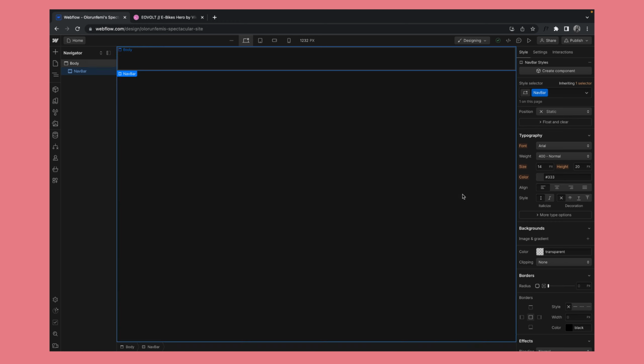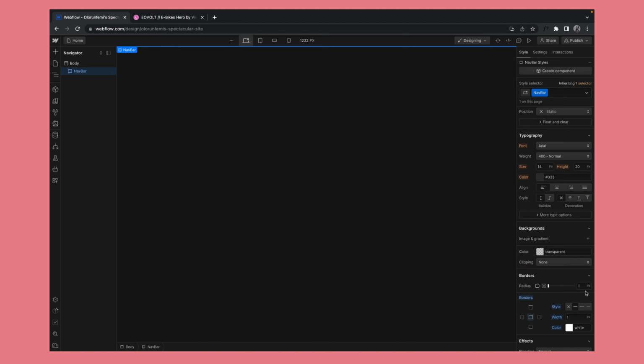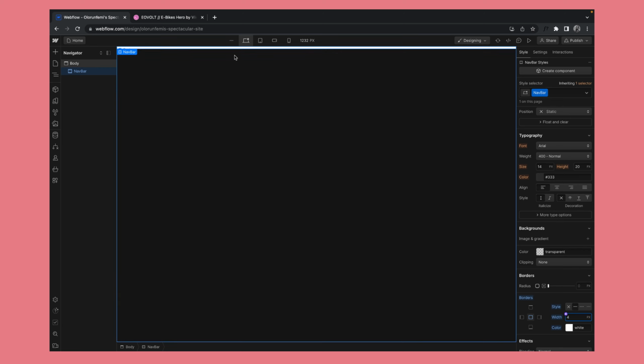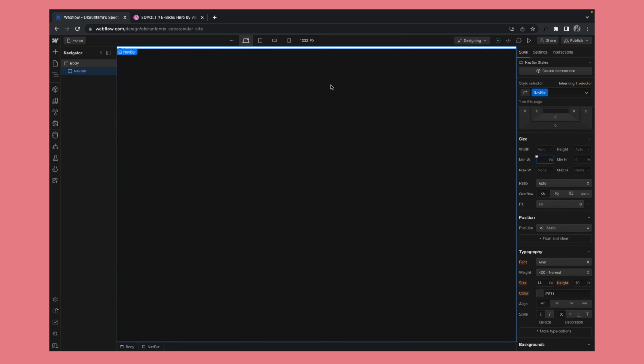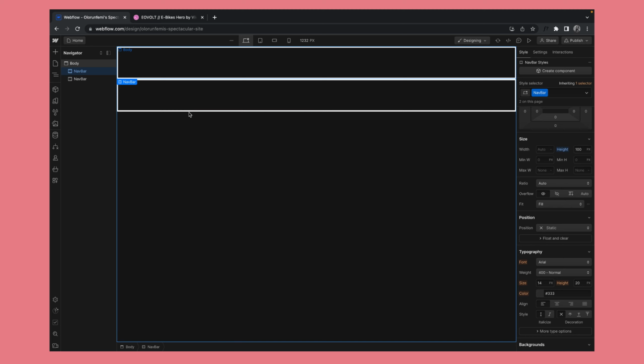particular navbar a border of white, for instance, and it's going to be let's say 4 pixels, so we can see it. So we can go ahead to give it a height so that we can see this border. So we are going to give it a height of 100 pixels, and just like that you can see the borders around it. So let's say we copy this particular navbar and paste it again in our body text.